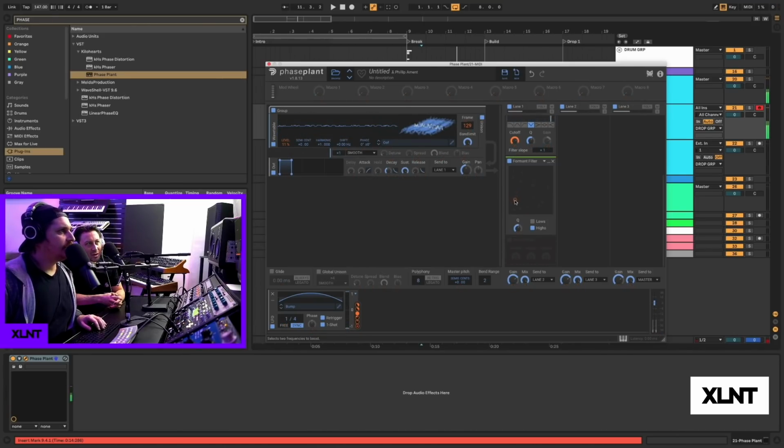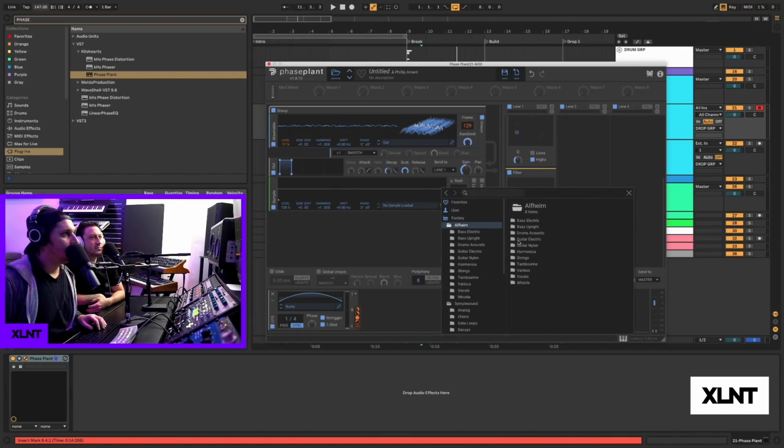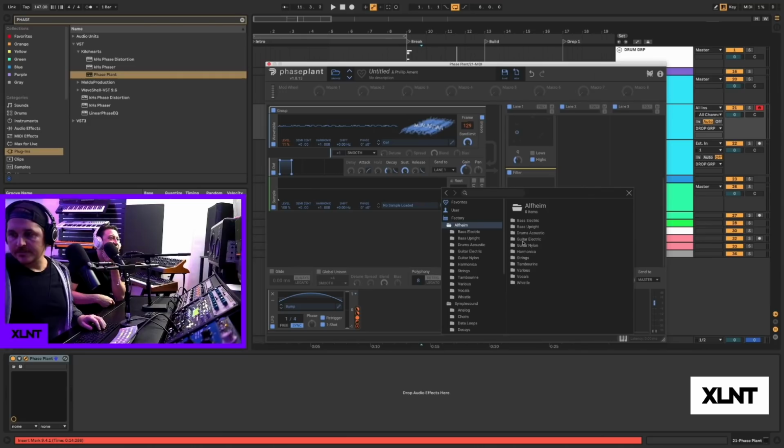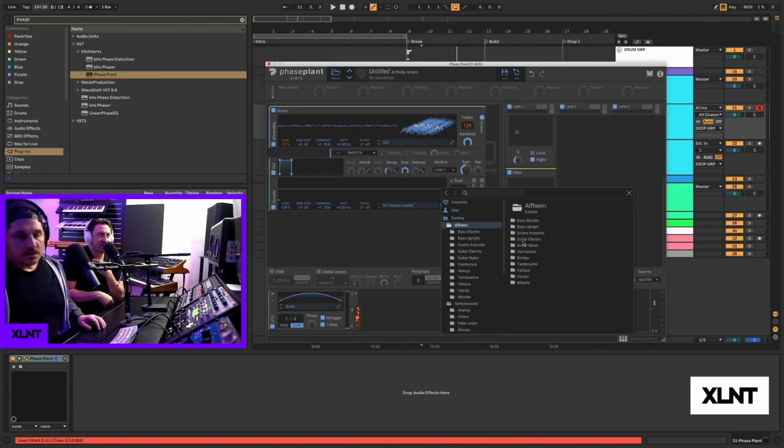Is there a dry wet to this? Maybe just, I don't think so. It sounds good with the LFO, so let's turn it off. Sampler. What do we got in here? Do they have preloaded samples? Interesting. So this is like the noise oscillator in Serum. But I do like how they have a specific sampler and a noise oscillator, versus Serum only has a noise oscillator, and that's basically your sampler. Yeah, with some Omnisphere vibes, some Spectrasonics kind of stuff.